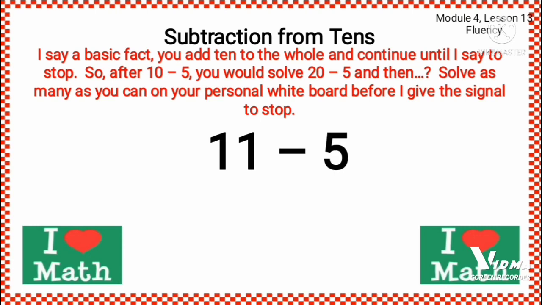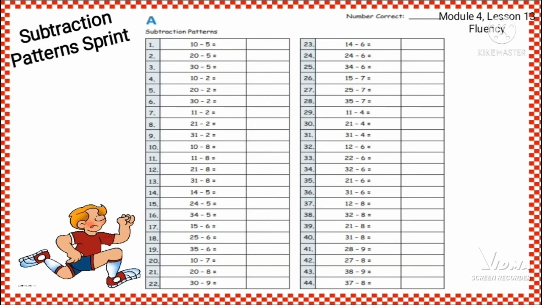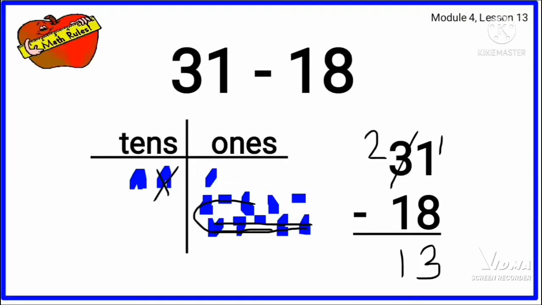Here's another number. 11 minus 5. What is 11 minus 5? 6. 21 minus 5, 16. 31 minus 5, 26. It's simple. Once you know the answer to the first one, keep adding 10 to your answers. That's just how the question is. Yes, it makes it easier to relate. Alright, please go ahead and complete your sprint. Your sprints are simple subtraction questions like 10 minus 5, 20 minus 5, just the way we did it now. Please complete your sprint and bring them for marking.